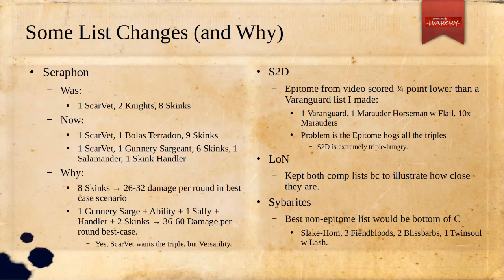You could argue that they should be in S tier when they have a KO ally. I'm totally willing to accept that argument, right? The only issue here is that the Scarvet does really want to use the triple. Any of their Saurus leaders would love to have a triple, but you just get so much versatility, right? In a battle round where you have the shooting lanes you want, you can just plunk the Gunnery Sergeant down and just blow the opponent off the board.